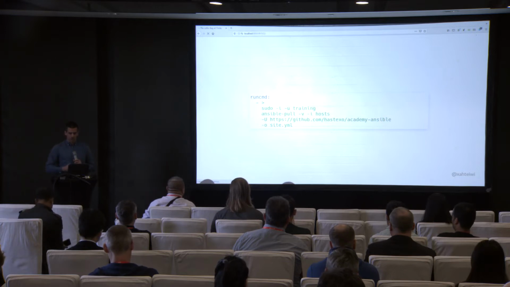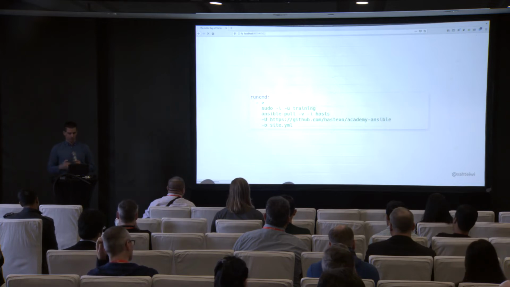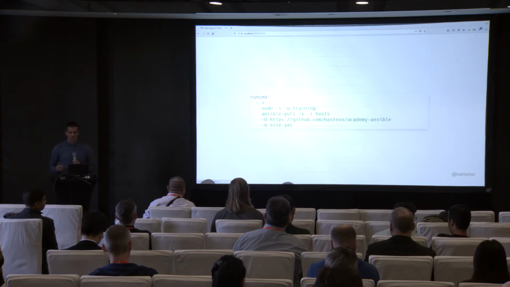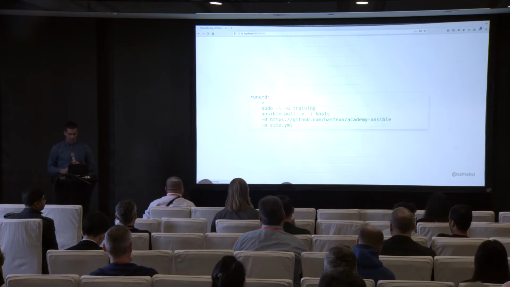So that's also a list variable, and you specify a list of commands to run at the end of the initial boot sequence. So for example, you want to run ansible-pull at the end of the boot sequence with some fancy parameters. That's totally fine. You can include that in runcmd in your cloud config.